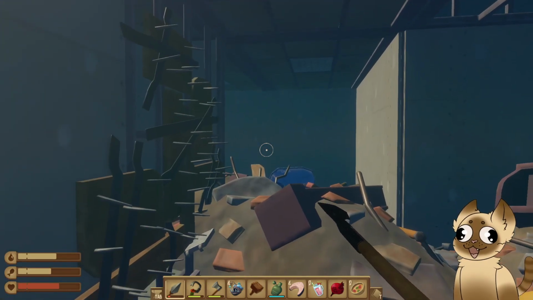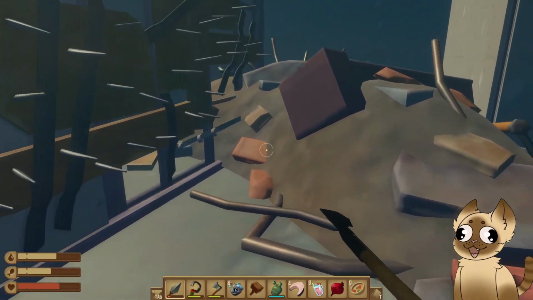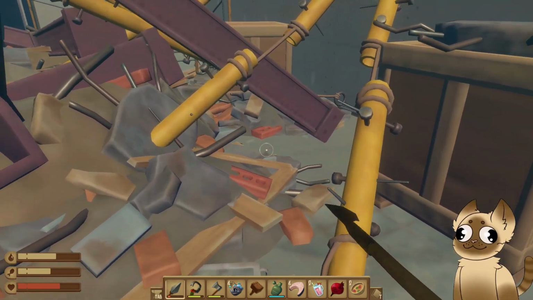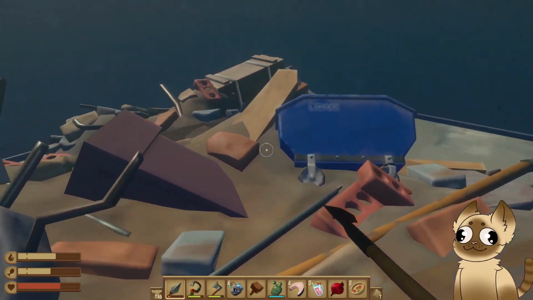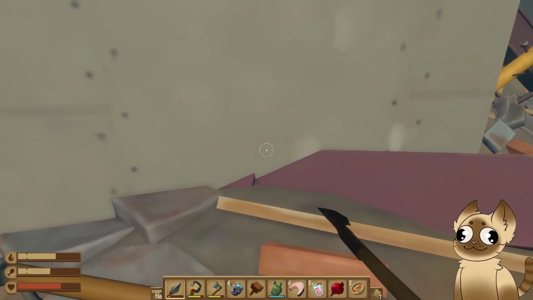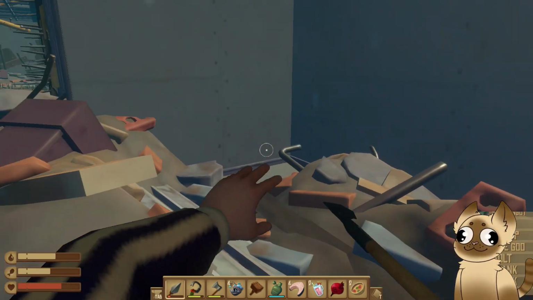I didn't turn up my gamma, I swear. I can't even find the gamma setting, and my screen brightness is normal. I don't know why it's so bright in these rooms that are supposed to be dark. But it makes it really easy to see the tripwires. There's a chest here.